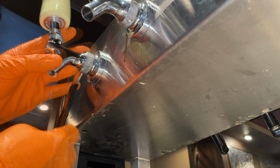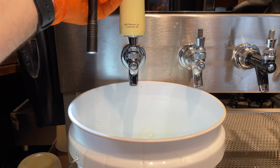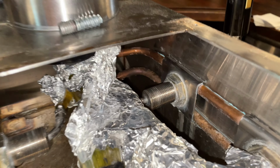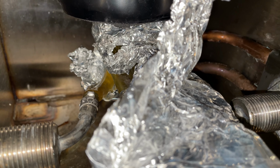Now that I was able to go ahead and get that all together, we'll see right away that we've got clear beer. The fix is just that easy when it's done right. And you can definitely tell that the line is now straight and has lost that deformation shape of when it was previously.